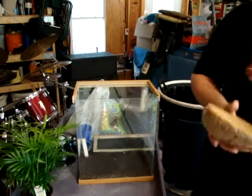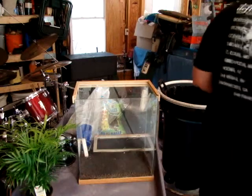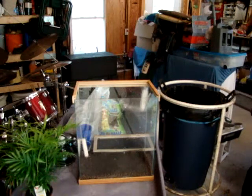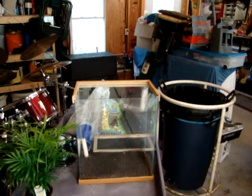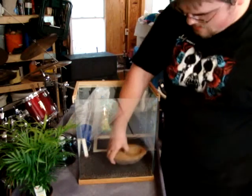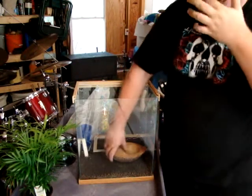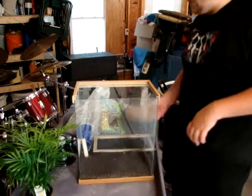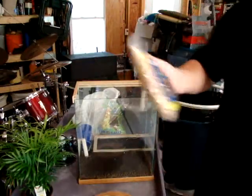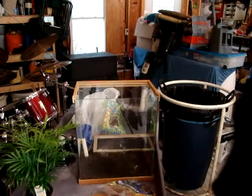And so I got that tacky little water dish. It's a coconut. The only reason I got that is because it was like $2 at PetSmart on clearance, me being the bargain shopper and everything. So that'll go something like in here, after all the layers are on. Instead of buying $10 worth of cypress mulch that I won't use, I got the hermit crab kind. Bargain shopping.